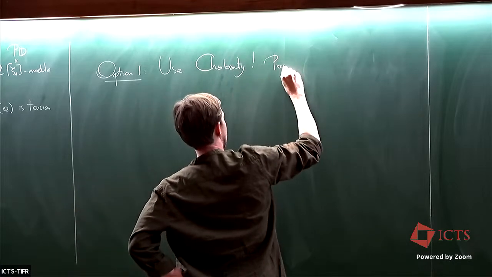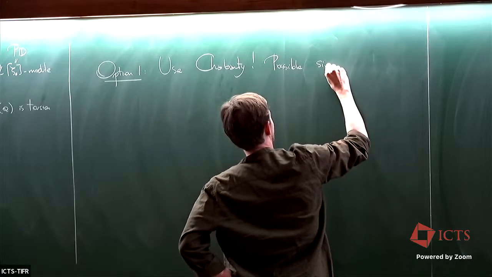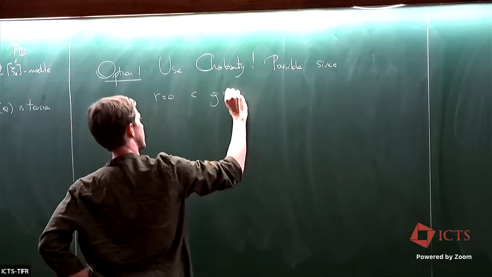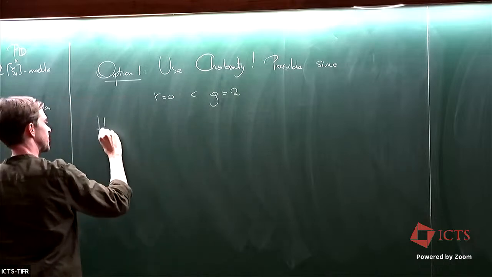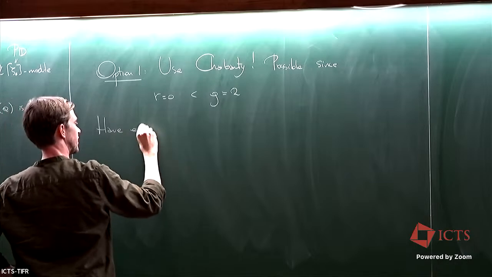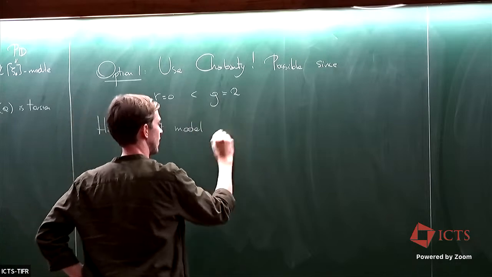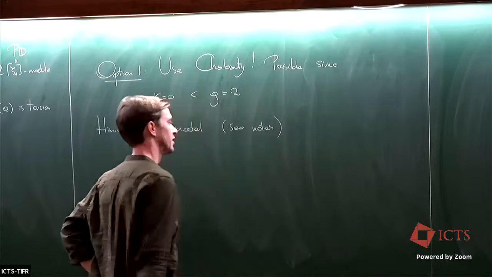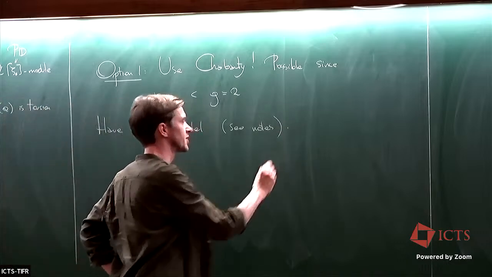This is possible. Classical Chabauty, that Samuel talked about. Since certainly the rank is equal to 0, which is strictly less than the genus, which is equal to 2 in this case. We also have an explicit model. You can find it in the notes. I didn't write it down, so I'm not going to reproduce it here on the board. So look at the notes if you want to see what that explicit model over Q is, some explicit equation that describes this hyperelliptic curve.